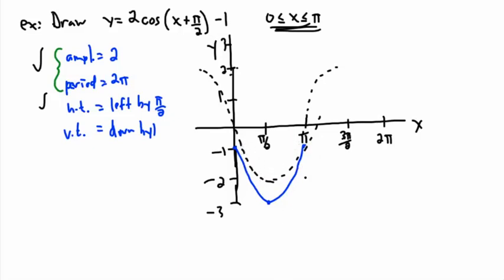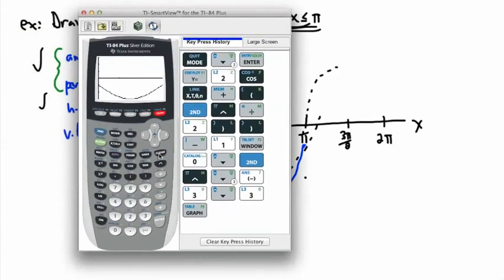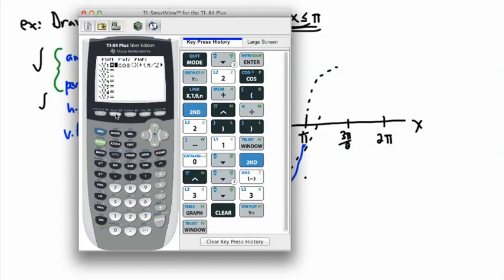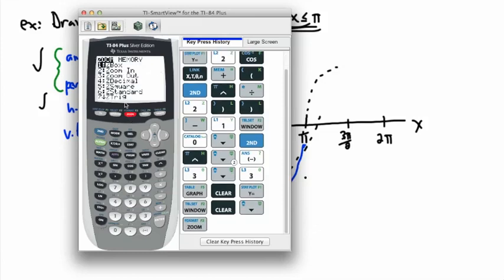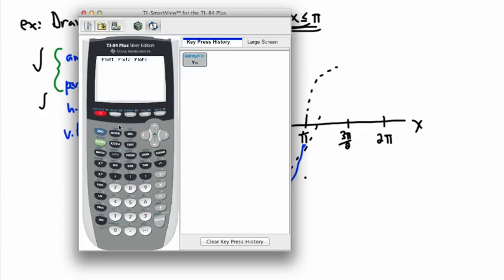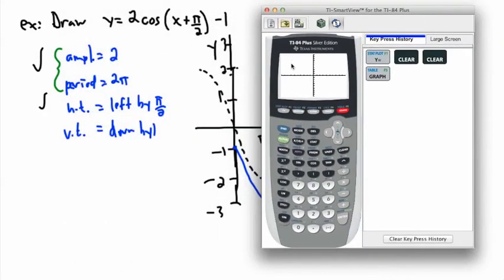Now, if you're not sure, you can always use your lovely graphing calculator. So I'm going to take out my calculator here. I'm going to start off with everything here. I'm going to actually just clear everything. I'm going to say zoom standard, just to start off with a nice clear graph here. And I'm even going to clear this. So I'm just going to have everything like this. Now if I look at my graph, I've got nothing. Now I want to see what this graph looks like, just to check that I did it right. I think I did, but let's double check. So how do I do that?